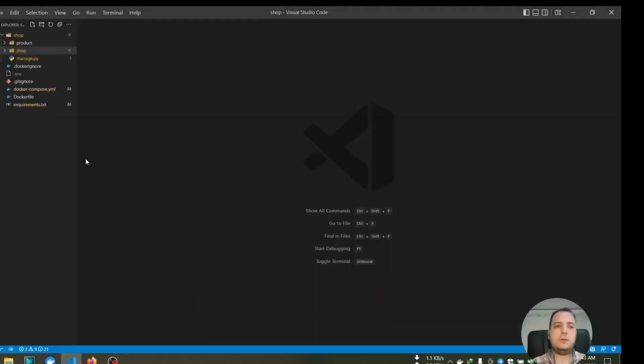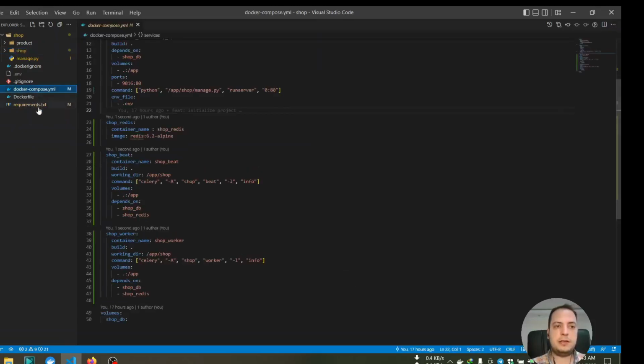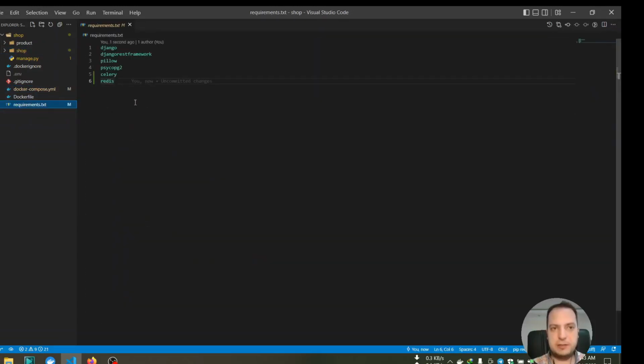Now I want to go ahead and dive into the main section of this tutorial. So first of all, I need to add some packages to have Celery in our project.